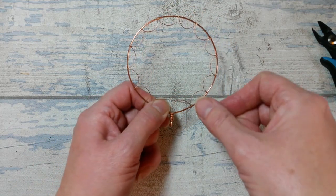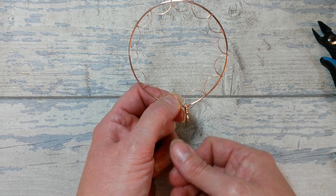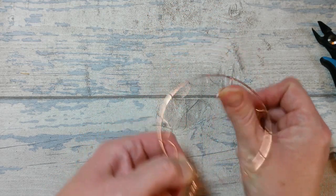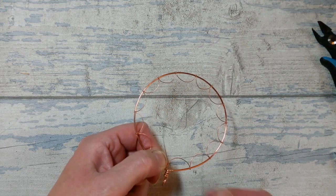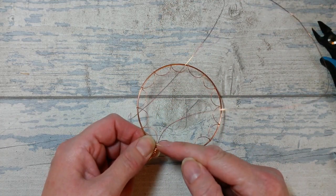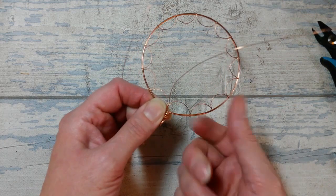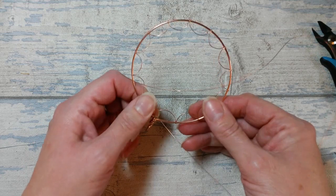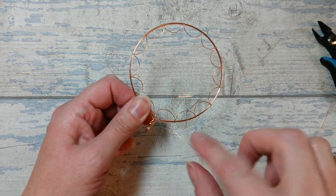I'm going to draw the wire exactly as we have done before to the outer margin, around the outside once, up through the middle. So that's exactly the same so far. But with this next move, what we're going to do is helix around the first half of the little rainbow or little fish scale or mermaid scale that we've created. So the wire is in fact on the outside.